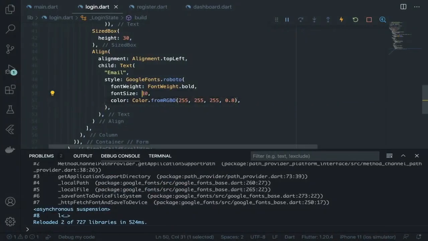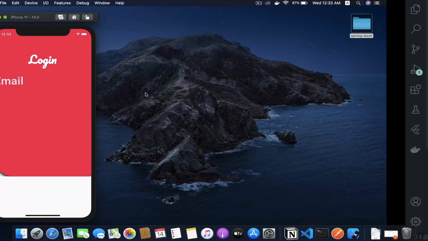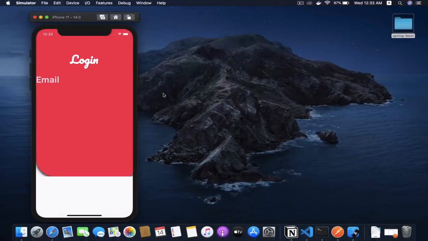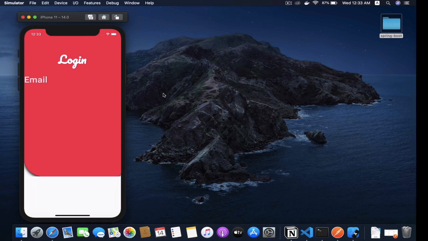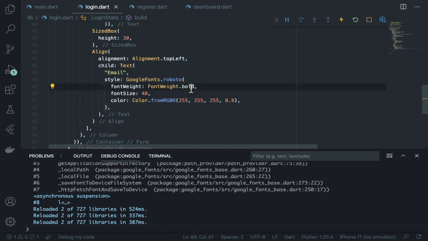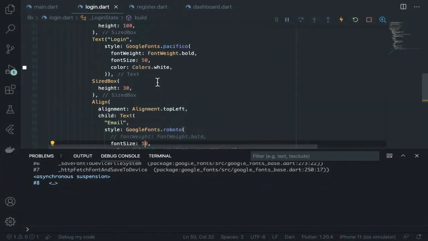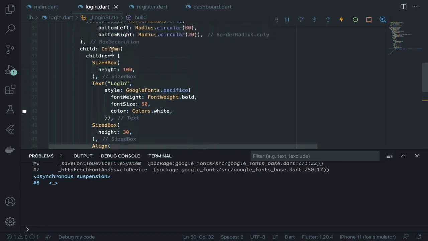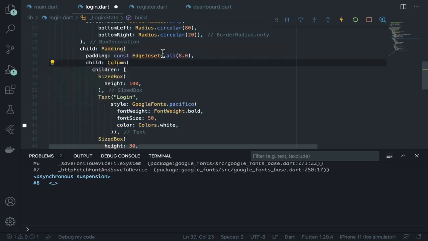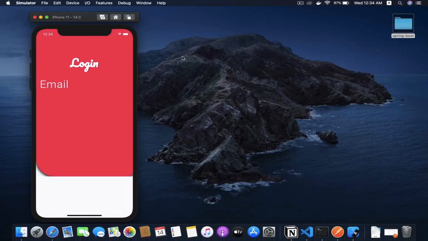Now I have to increase the font up to 50 or 40, I guess. Yep, it will be better, I guess. Let's try 50 without bold. And if you want to use padding, you have to wrap all the things inside here, inside this column, inside padding with 16 or 12 will be better, like this. Yeah, this is better.